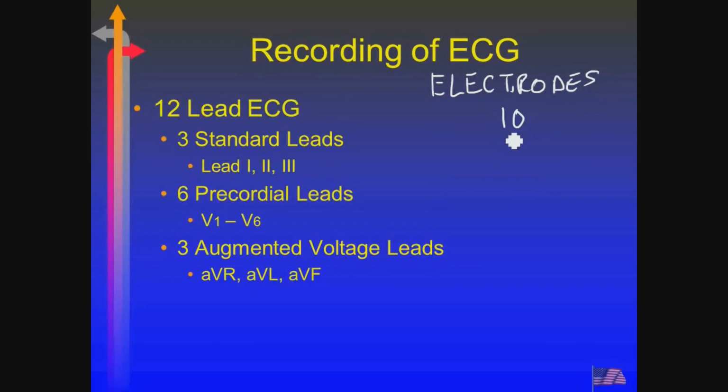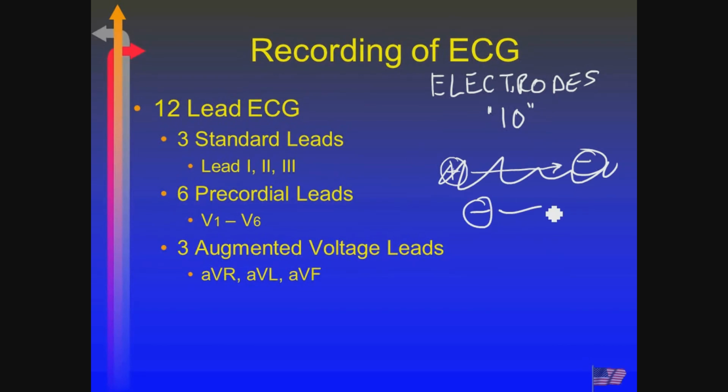There are 10 electrodes that we place onto the patient, and a combination of 2 of those electrodes gives us a lead. I don't know if I said that right or not. But basically what we're looking at is the movement from a negative to a positive. Sorry, I said that wrong earlier. That's going to tell us how we're looking.